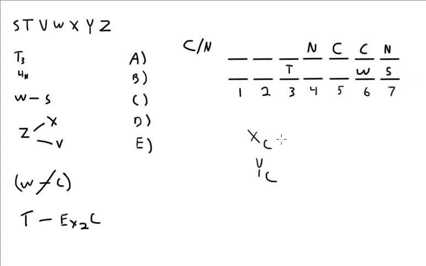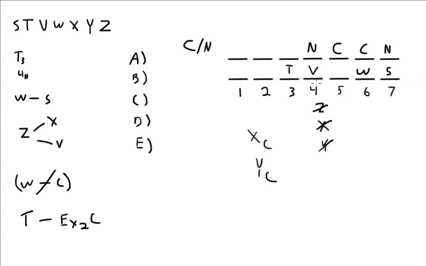So what does that mean? What can we infer from that? Well, my eyes immediately go to position 4, because position 4 now is going to be very limited. Remember that Z, of course, has to go in 1 and 2. And now X and Y, they're both out of 4, right? So Z, X, and Y are all variables that are now not allowed in position 4. So who can go in position 4? Who's left over? Because, of course, W and S also can't go in position 4. T, obviously, is always out of position 4. So who can go here? And as it turns out, the only variable remaining that could possibly go in position 4 is V. V must be in position 4.